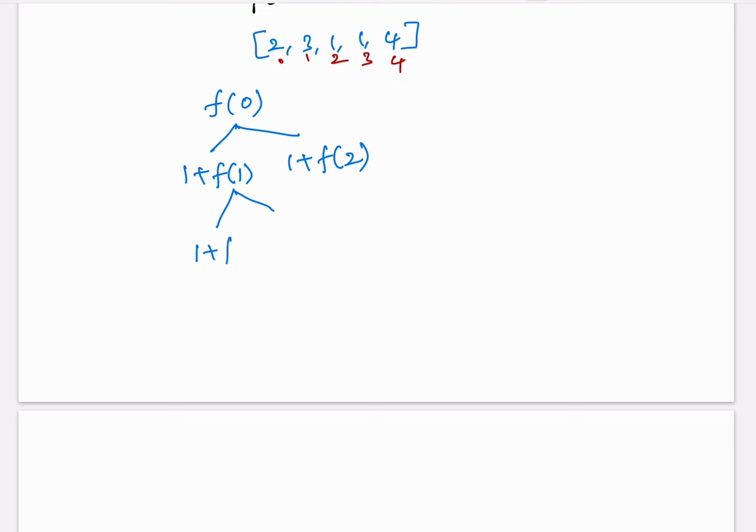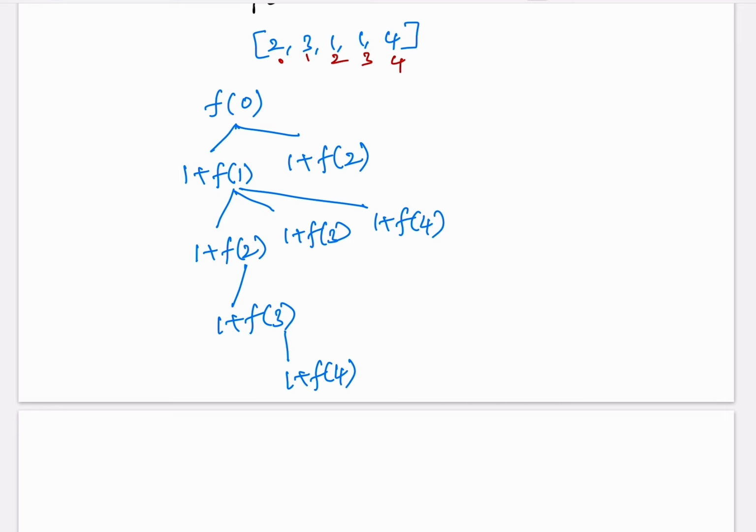So 1 plus f of 3, 1 plus f of 4, and after that we see f of 2, the possibility is f of 3. For f of 3, the possibility is 1 plus f of 4.